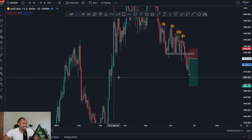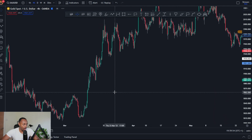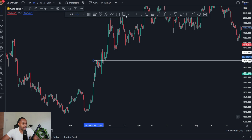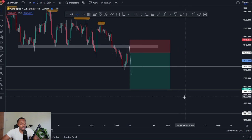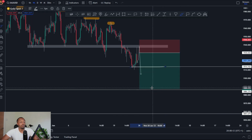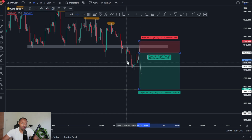As for targets, again, it's a little bit sticky because we haven't been in these prices for a while, so we have to kind of use levels on the left here. We've got some support around here, we've got some support around here, you've got a good level down there, but I think that's quite far away. Well, we've already reacted with this level anyway, so the next kind of major target is probably around 1886. Again, a push back into the low does look good, but risk reward would be very minimal. If I do get my normal entry, I'm probably looking at maybe a 1-to-1, 1-to-1.5 at best there, so that would definitely be my first TP.